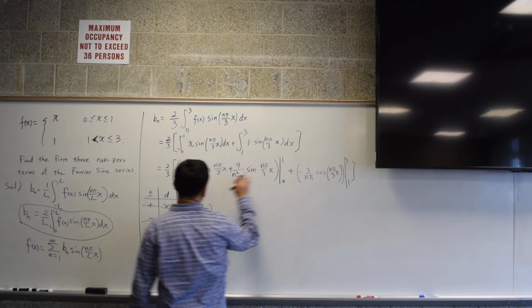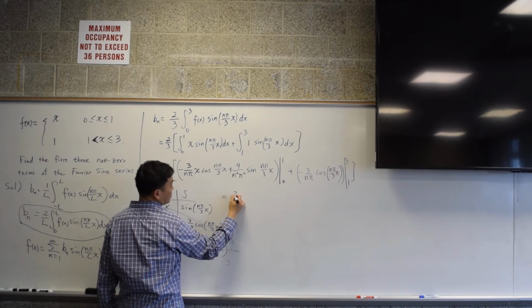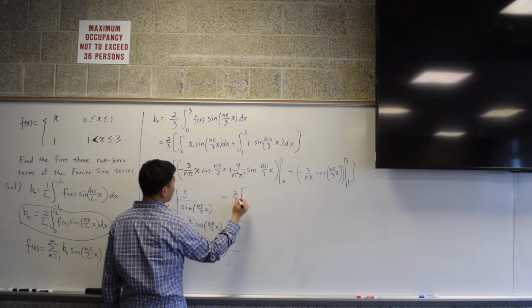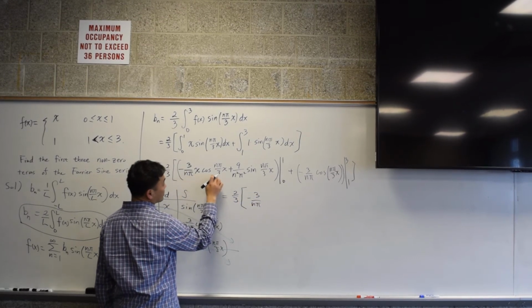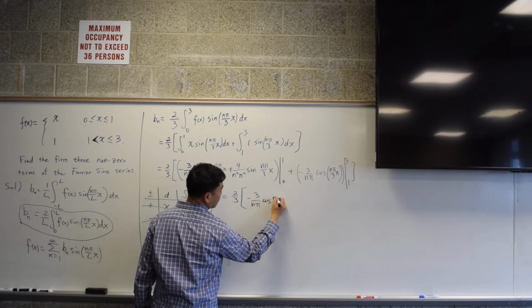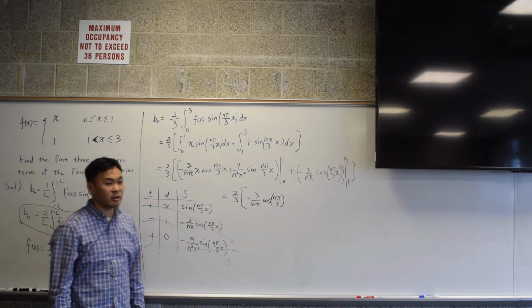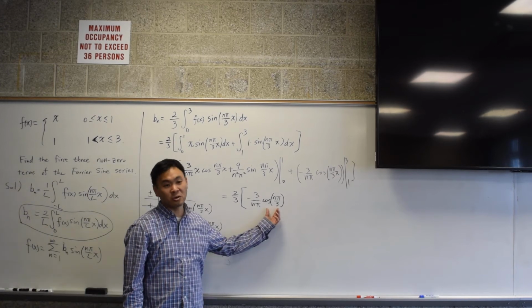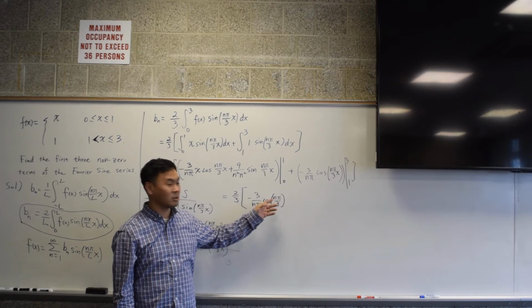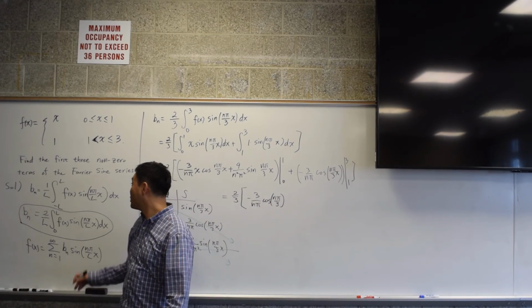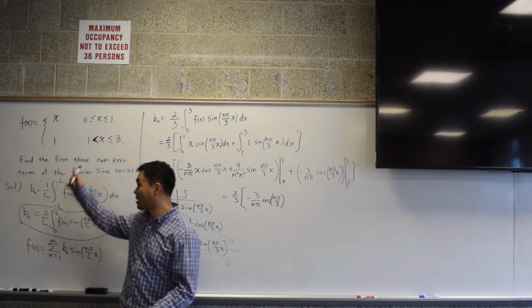Now let's plug in 0. Let's plug in 1. If I plug in 1, it will be negative 3 over n pi of cosine of n pi over 3. Cosine n pi over 3. And unfortunately, I don't know what this value is in general. It will be different from 1, 2, or 3, or 4. So that's why writing the general Fourier series is hard. So that's why I was only asking for the first 3.